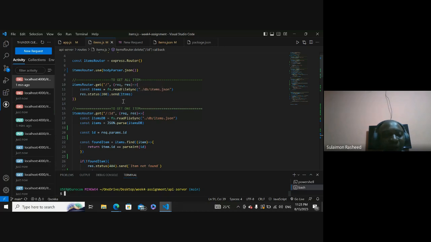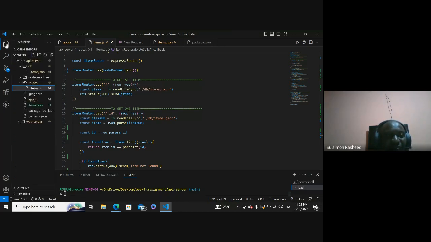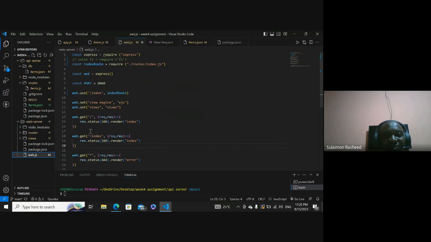Now you want to send the web page. That should be a good example for that. Where is that web? Let me open the web server. Web.js. Look at it. Look at line 14 and 15. You can see render index. This is a web page. So you want to render your own page here using your username and password.